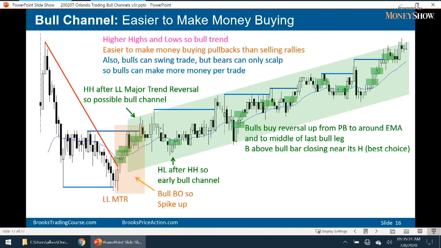This bar went above that bar. I'm not going to take that buy because it does not have a bull body. Here, this bar went above that high, but bear body, I'm not going to buy that. Here we have a bull bar, so as soon as I see a bull bar closing near its high, I am going to be ready to put a stop to buy above the high. And you just do that all day.